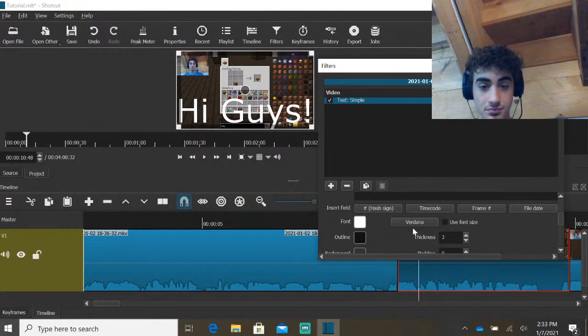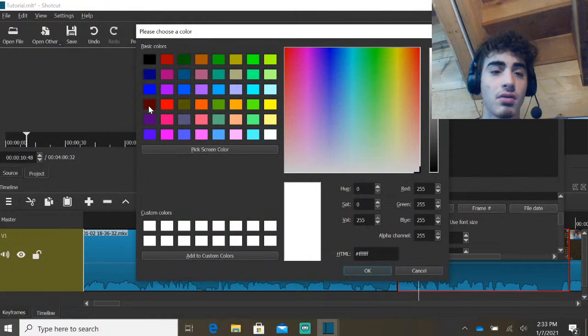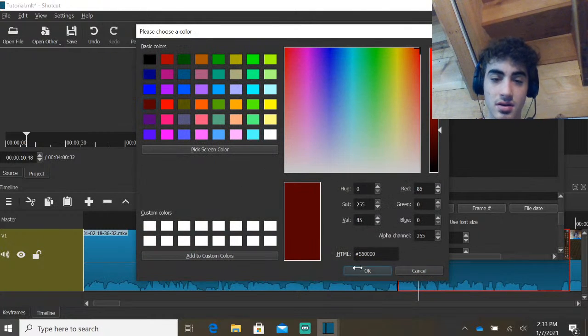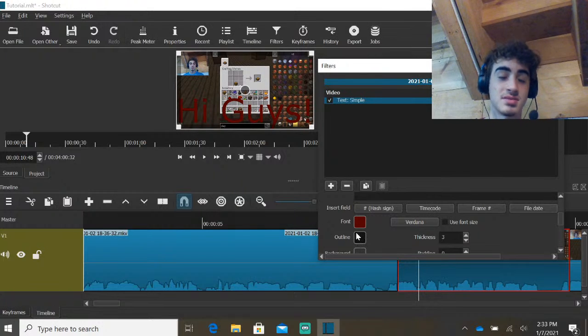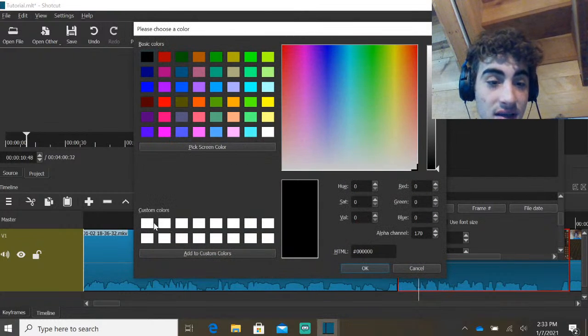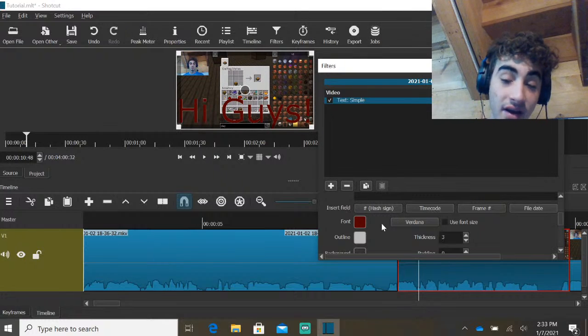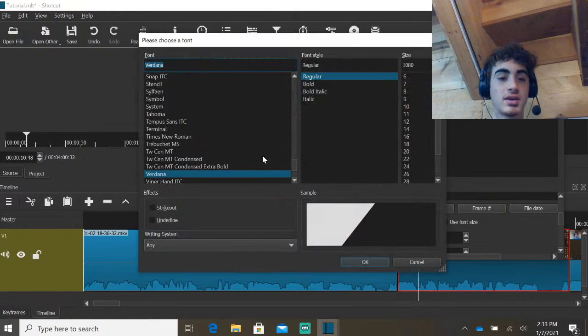Okay. Now let's say I don't want this to be white. Let's say the white is having some trouble. Oh, well, looky there. It's red. Okay. There you go. It's going to be even harder to see than the white, but whatever. It can change the outline so that it's easier to see. Doesn't really affect much.